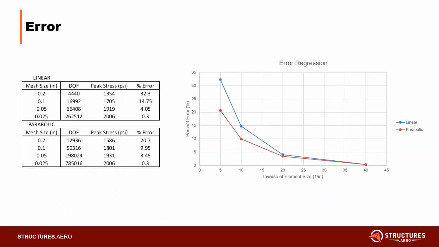So to spare you the time that it would take to set up the parabolic elements and rerun everything, I've already gone ahead and done it, and now we're going to talk about the error that comes with all this. I've got 2 lines here, one for the linear, one for the parabolic, and as you can see, we converge to just about the same value, that 2006 value. However, do take note that the parabolic elements start you off at a much closer value to the answer than the linear elements, and get us there a little bit more quickly. So which one is better to use? Because we get the same answer, and I think the answer is both, to be honest.